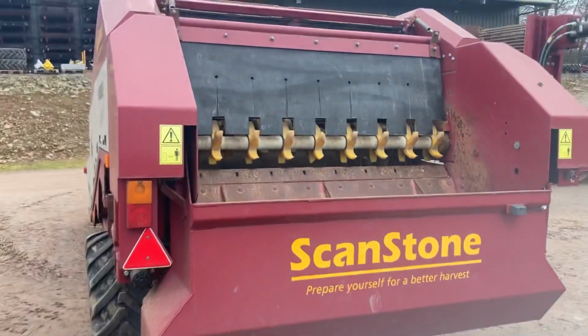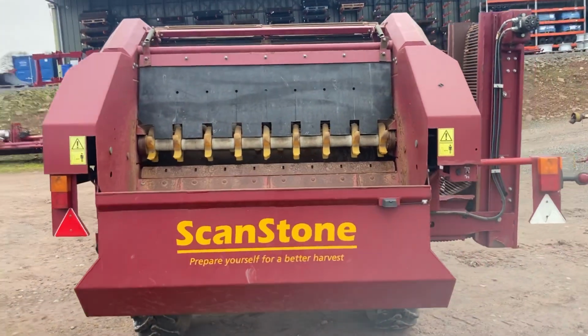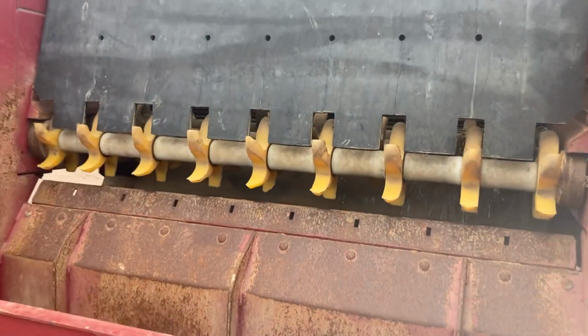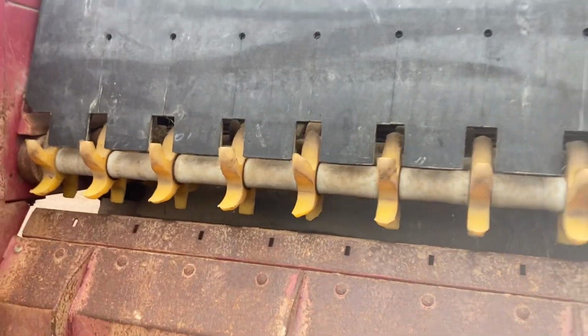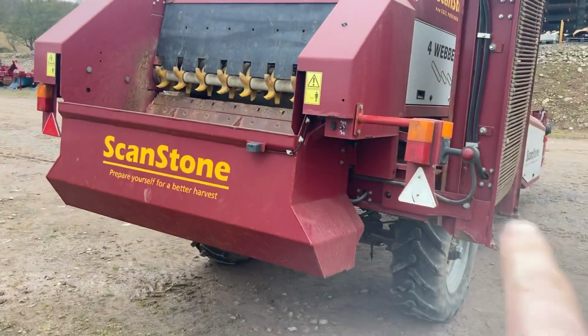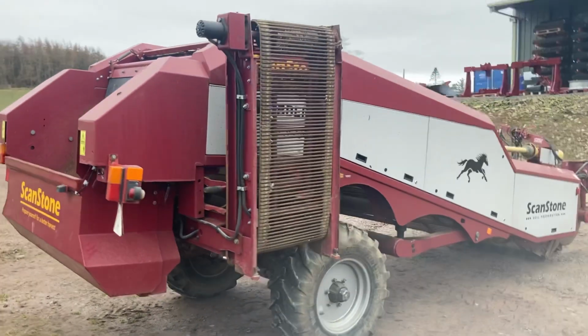Then it has a stone box, star style, with the polyurethane stars. You definitely start the season on these stars. May have to replace them throughout, but they're not too bad. Got a reflector missing here, which would obviously be replaced before it goes out.